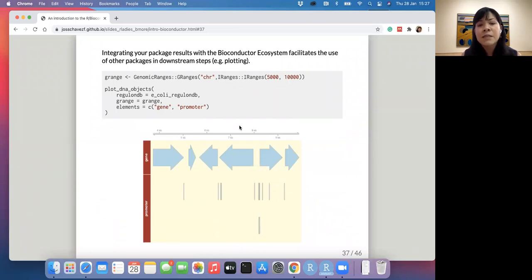For now, we didn't include the chromosome representation, but we are working on that. That's because we have slightly different definitions of the genes and the references of the genes provided in the RegulonDB database. So we need to make it match with the UCSC genome reference genes to include the chromosome visualization on top.